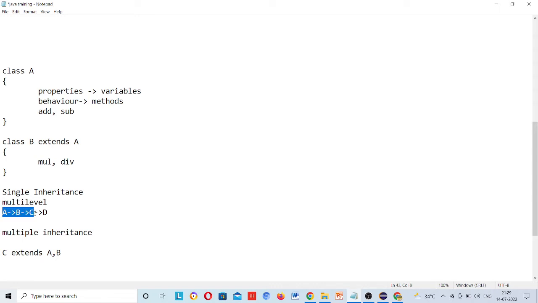But this is just an example. Maybe there is a class E or some independent class M1, and now it wants to extend A and M1. It will not be able to do this. One class wanting to extend the properties of more than one class is not possible in Java.